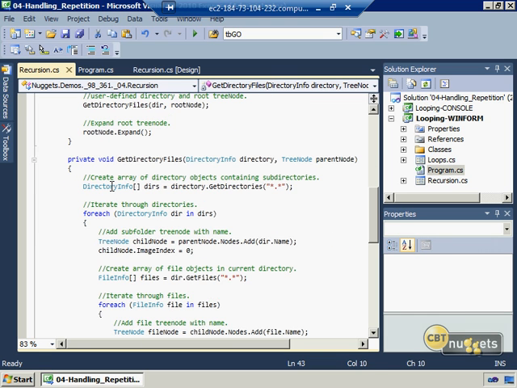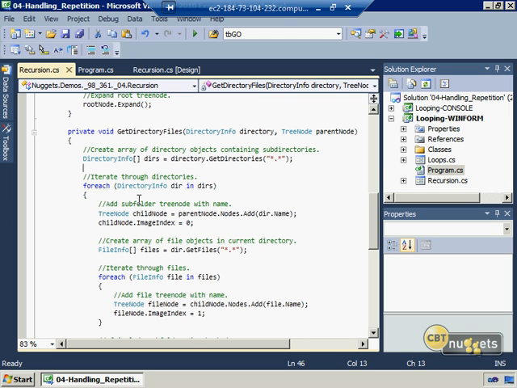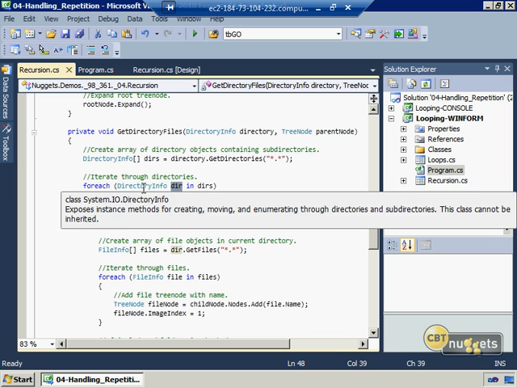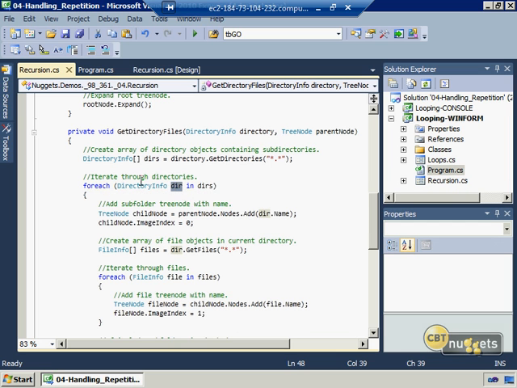And the first thing we do in here is we create an array of DirectoryInfo objects called dirs, and we call the directory, which is the root directory that got passed in this case, .GetDirectories. And a star.star will get us everything. Now what we need to do is create a foreach loop to iterate through all the directories. So that's what we do. We set up a foreach loop. So we have a dir variable of DirectoryInfo type, so we can have a placeholder there for each directory inside of our DirectoryInfo array, right? Great use of a foreach right here.